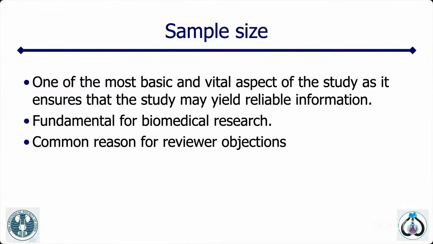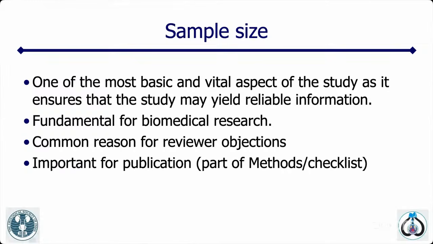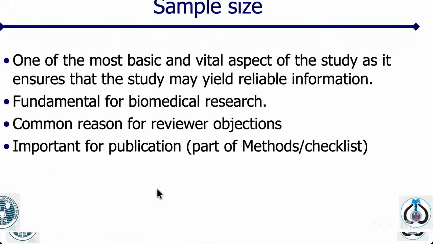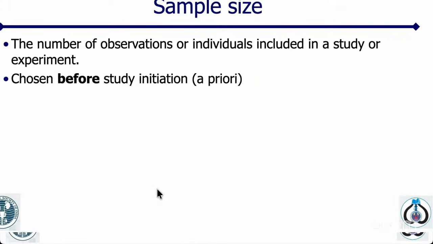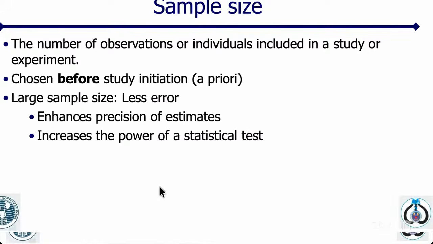If you want to publish, sample size calculation needs to be mentioned in the methods or your checklist. And if you want any of your studies to get an IRB approval or the funding, then again sample size calculation becomes extremely important. Friends, remember that sample size needs to be calculated before you start the study. Gone are the days when we would collect the data, look at what we find in the data, and then try to make a study out of it. That is absolutely not acceptable.